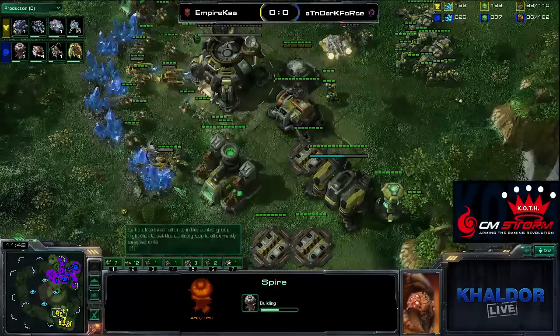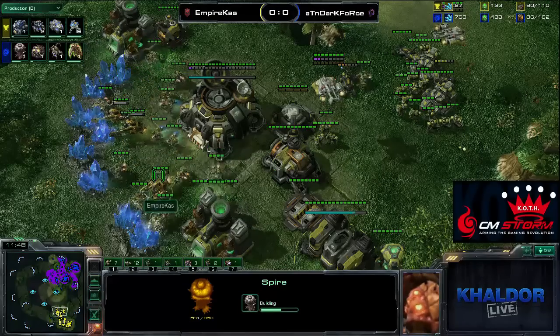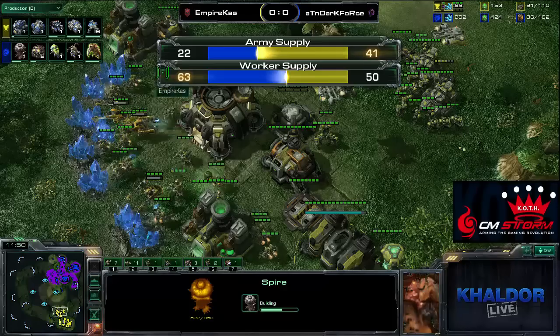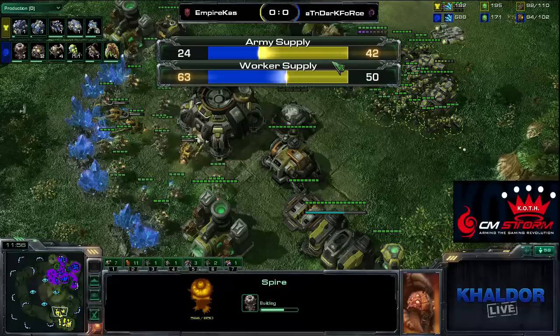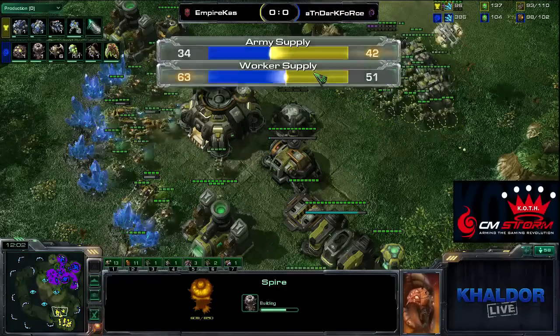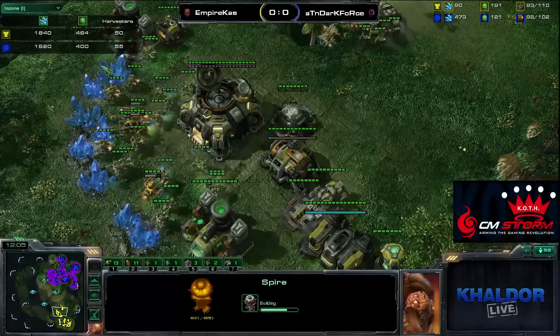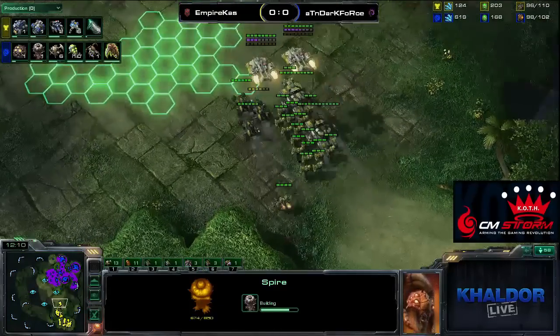So let's have a look at what Kas is doing right now. He's on 86 supply, on 88 supply against 86, my bad, sorry. And we have 22 army supply for the Zerg player and 42 for Kas, and Kas has a lot of workers as well. He's behind with 10 workers, roughly, but his income is superior due to the mules. And now he's trying to attack once again.